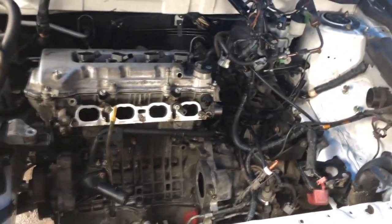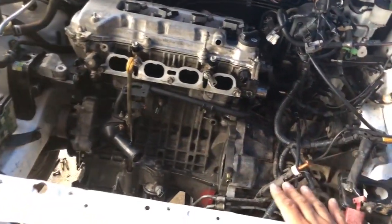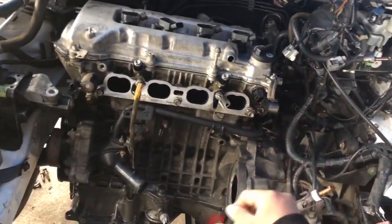So yesterday, or actually two days ago, Toby was here — my friend. He helped me put the motor back on. Thank you, Toby, I really appreciate it. But I had to take it back out. I had my pops help me out — thanks Dad. It's back on. Now all I got to do is first do the torque converter bolts, and then after that's settled, hook up everything right here. I don't want the same thing to happen again.